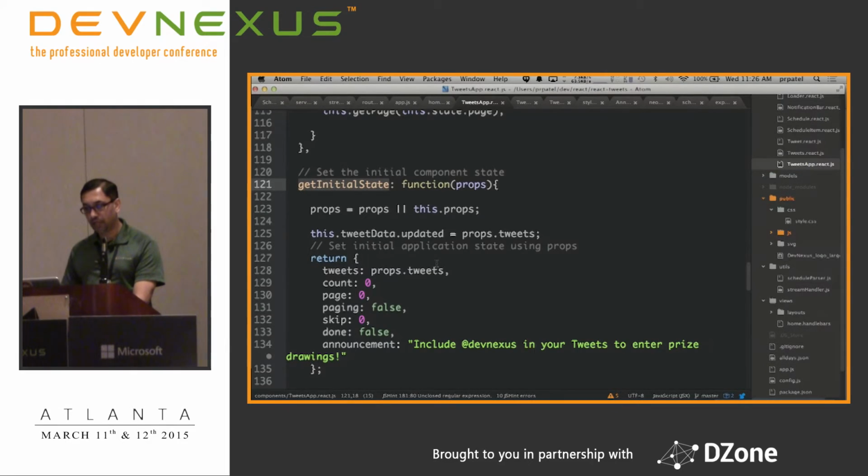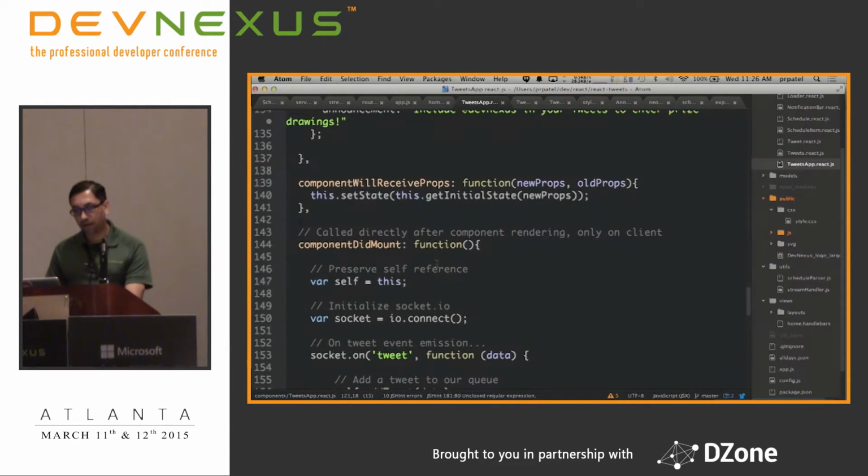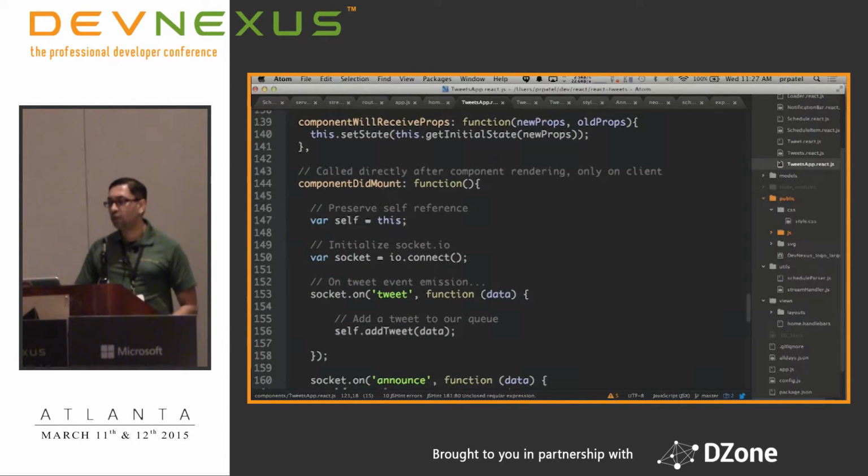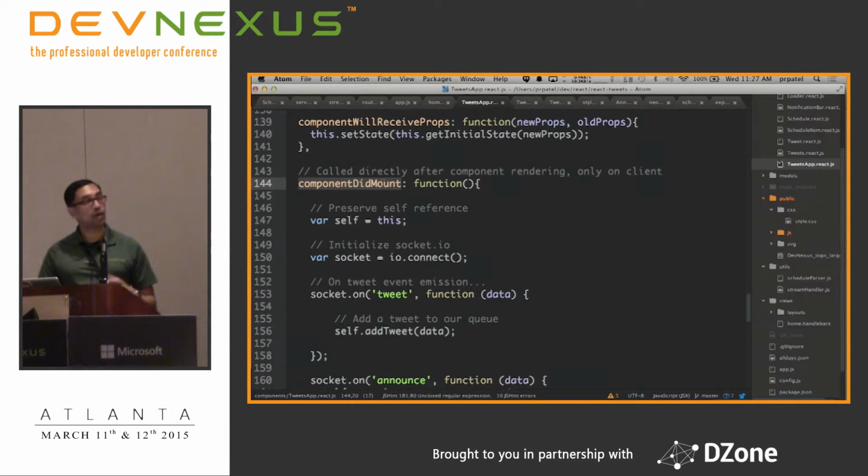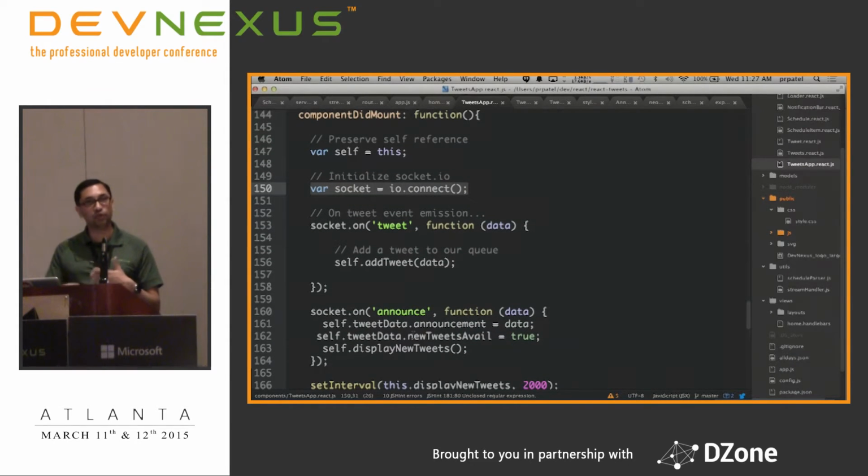Again, get the initial state, and then one of the things that you do, once the component is live, you can use the component did mount property to affix a function to, and say, once the component's been mounted and is shown, I want to go do some stuff. In this case, as we saw before, I want to create a Socket.io connection, and then as tweets are coming in, update the state, et cetera.